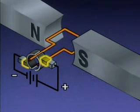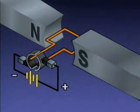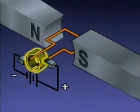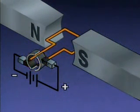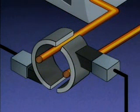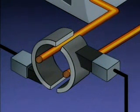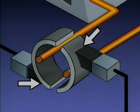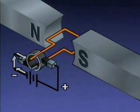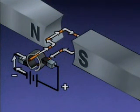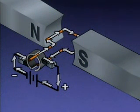These two components are called brushes. The brushes are connected to a DC power source. A conducting ring known as a commutator is mounted on the end of the armature. The commutator is not a solid ring — it consists of conducting segments that are separated from each other. During operation the commutator makes sliding contact with the brushes. Current flows from the negative side of the DC power source through one brush to a commutator segment, then through the armature, back through the other commutator segment to the other brush and to the positive side of the power source.